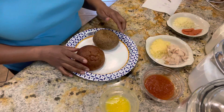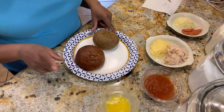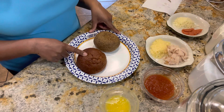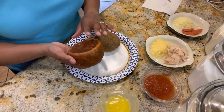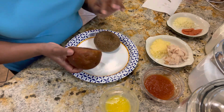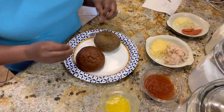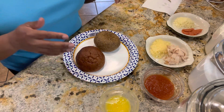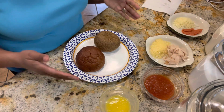All right, guys. For this video, I'm going to be using two different types of buns. I'm using the Unbun Bun and the Chompy's Dinner Rolls. Now, either one of these will work just fine. So this is just another way to use these rolls if you don't want to eat them by themselves. I'm not fond of just eating the rolls by themselves with just butter or whatever. So this is just another way that I'm able to use these up and make sure that the meal that I'm eating is really, really delicious.